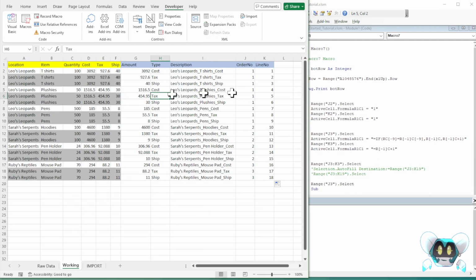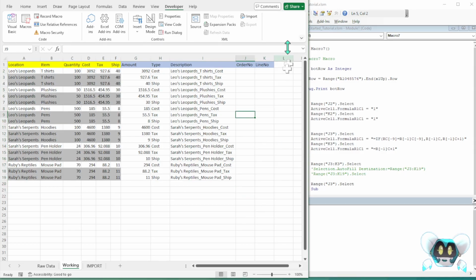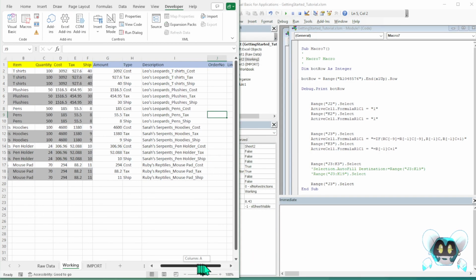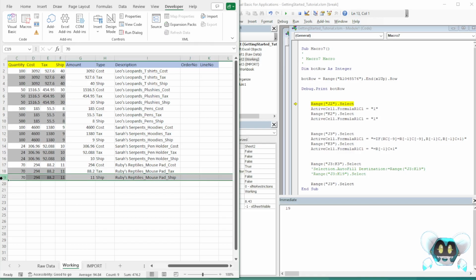But just for our example here, as we are testing things out, going to move things slightly to the side so we can see. F8, F8, F8, debug print bot row. It thinks the bottom row is 19, which we can verify off to the side, that is correct.